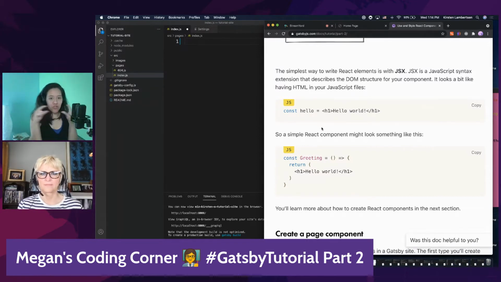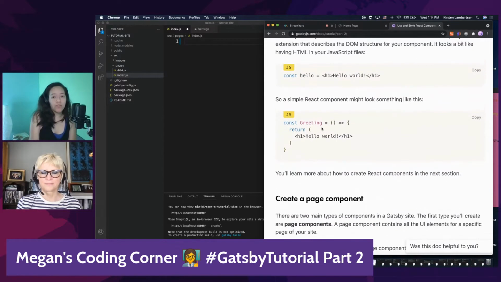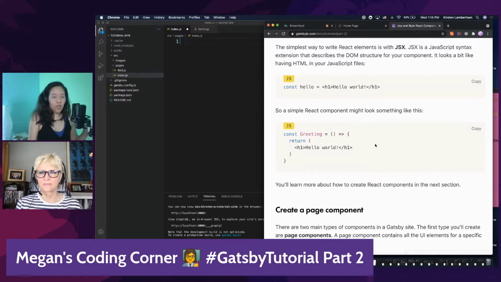The element is just that JSX chunk, the H1 Hello World closing H1, and that tells React this is what we want the DOM structure to look like for this element. Then your component is going to be this second code block here. You've got a Greeting component, which is a function that returns that JSX element. That's a little bit in the weeds of the syntax, but hopefully that'll help this all make sense later.